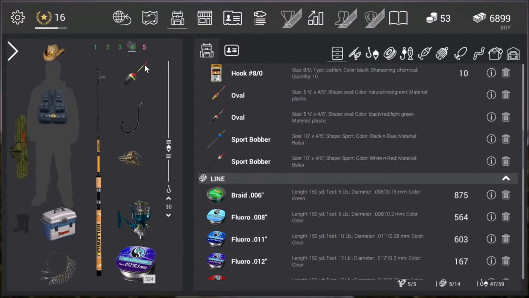And this is what I'm using at this point in time. I'm using a chubby bobber. I don't think that really matters so much. Three-aught hook, crawfish. And I've got the Halloween pole, but any large far caster would probably work just fine. And I've got 0.012, which is 12-pound test line.